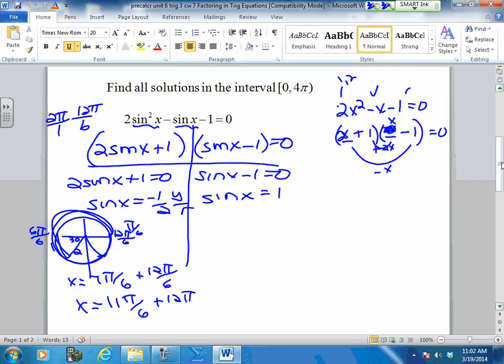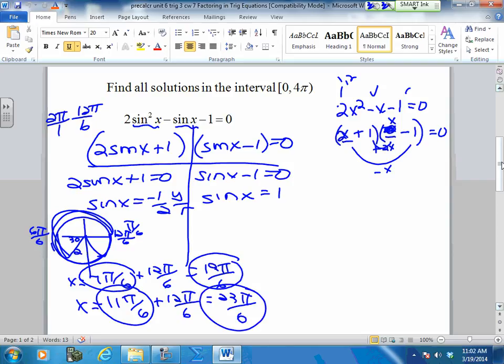You only want to go around one more time. So this was 1, this was 1. Now add your numerators. What do we get? 7 plus 12. 19 pi over 6. And 11 plus 12, sorry, 23 pi over 6. So you got 2 more. So you did 4: 2 in the first 2 pi, 2 in the second 2 pi.